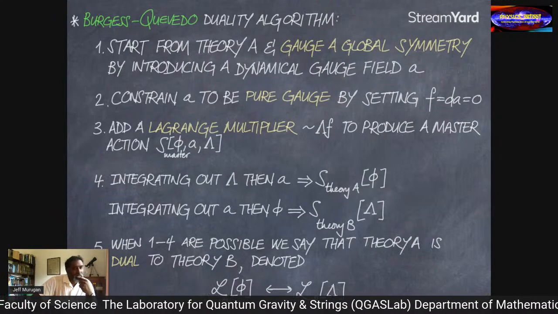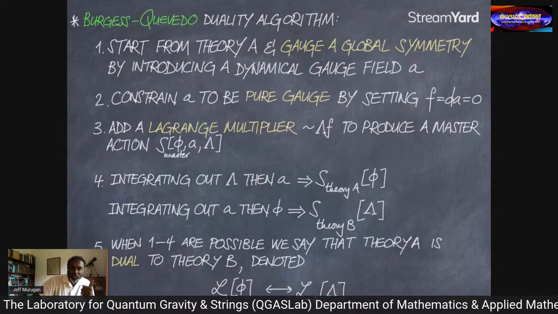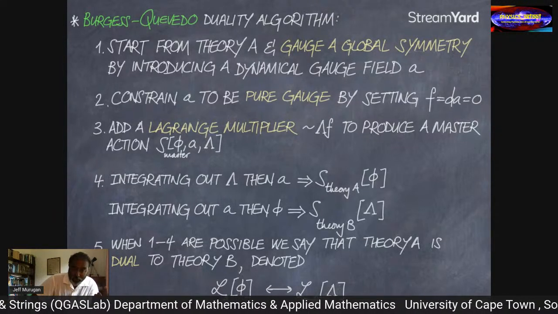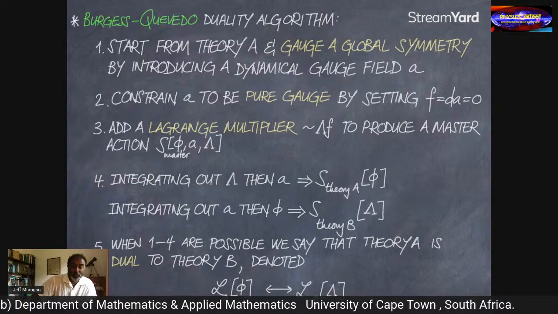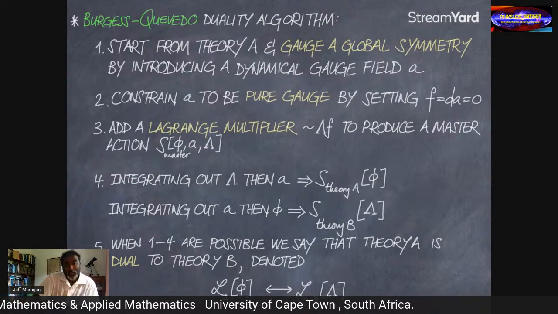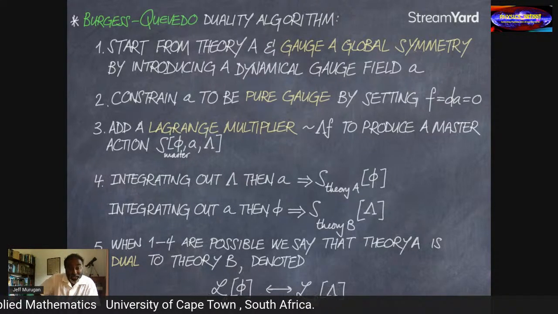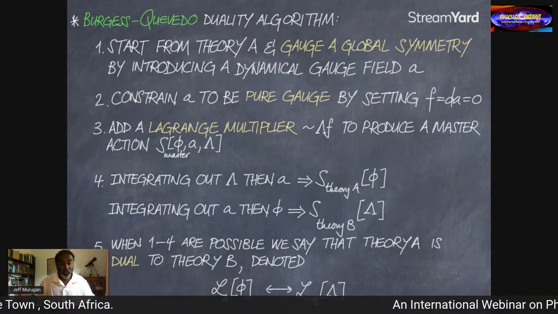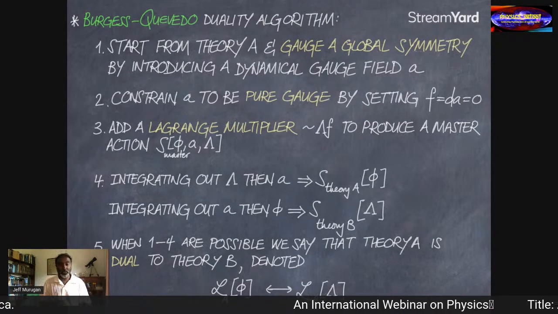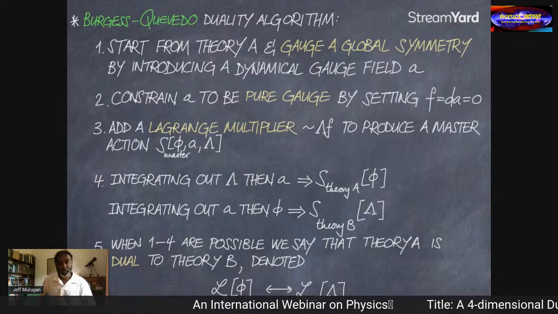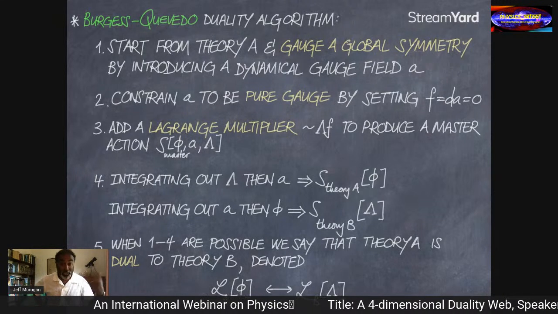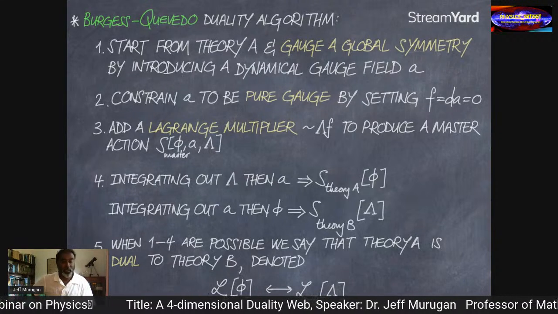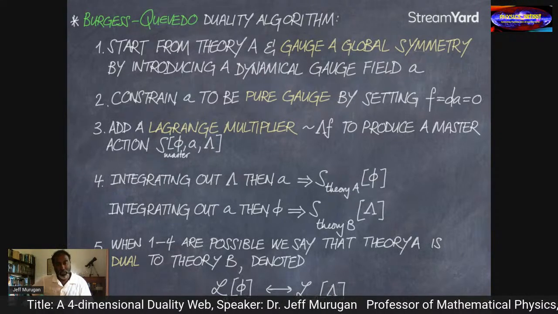On the other hand, if I integrate out first A and then phi, I end up with a new theory. And this new theory has a dynamical variable lambda. The thing that we were just calling the Lagrange multiplier is now promoted to an actual dynamical field, and I have an actual dynamical field theory of lambda. And this is theory B. So these two things are dual to each other, in the way that I just described, which is that their partition functions are equal. That means that they have a low energy duality.